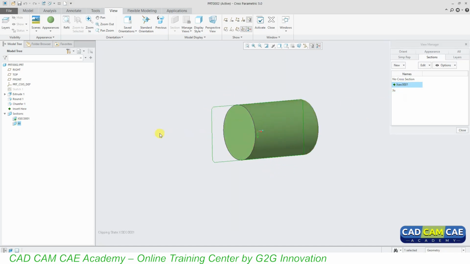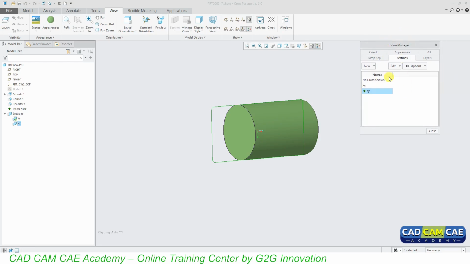This is the section along the axis of the body, which we created earlier. If you want, you can rename this. So this is along YY, this is along the x-axis. Likewise, you can make sections in the body in different directions and define them in the view manager. In the view manager, you can see there are different options. So the orientation option, then simple representation.